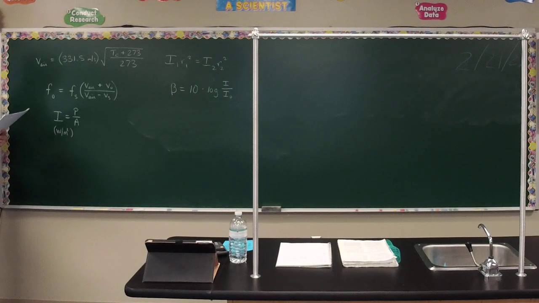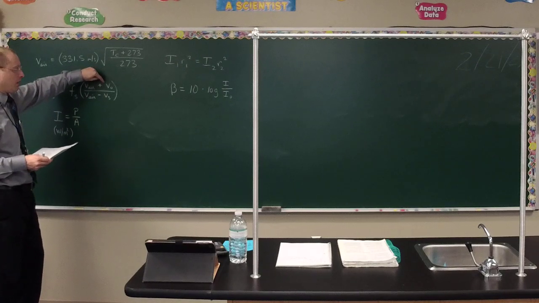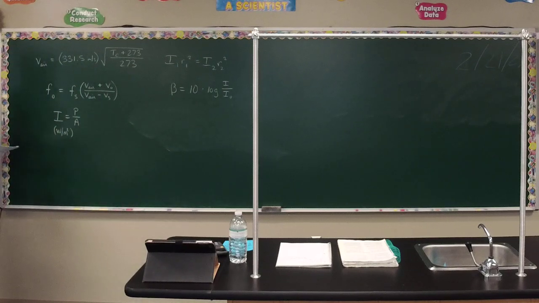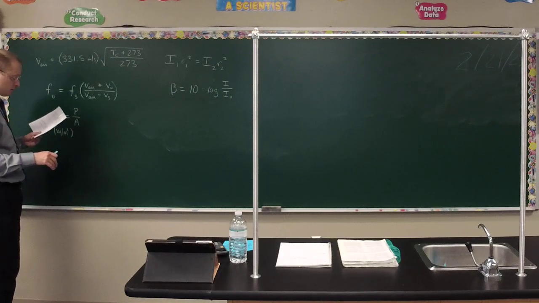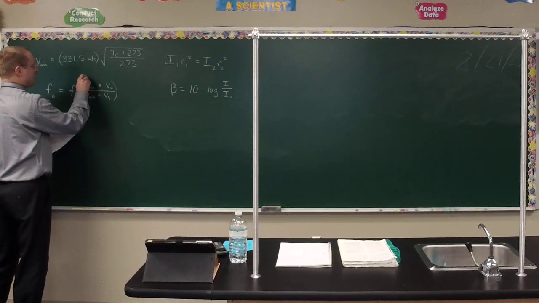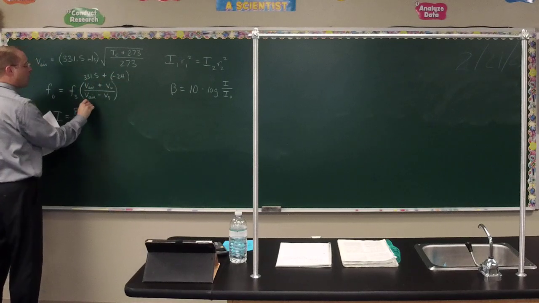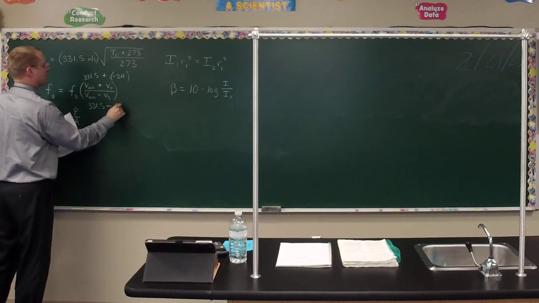667. Ooh, that is not what I got. Audrey? 578. I got 578. I think you might have put in a positive 24 up here, would be my guess. It sounded like you treated it like we were both going toward each other, but since he's coming from behind. Yeah, I had the answer written down, but I thought I did it wrong, sorry. Oh, okay, yeah, 578 is correct here. So again, that's the 331.5 plus a negative 24 over the 331.5 minus a positive 36.